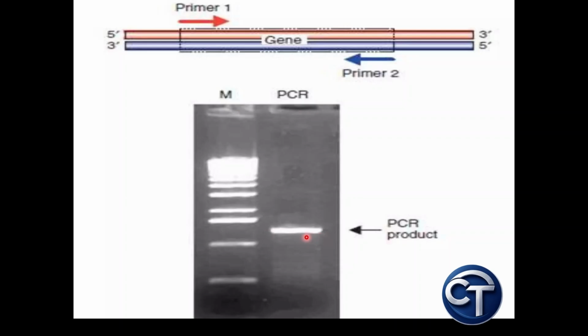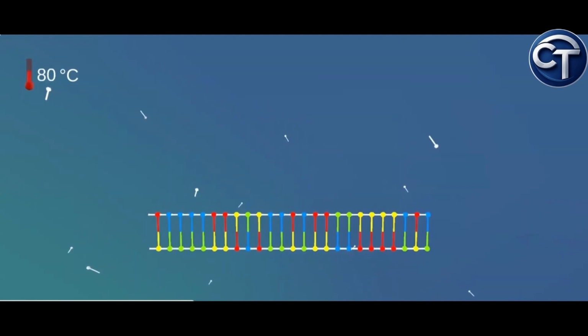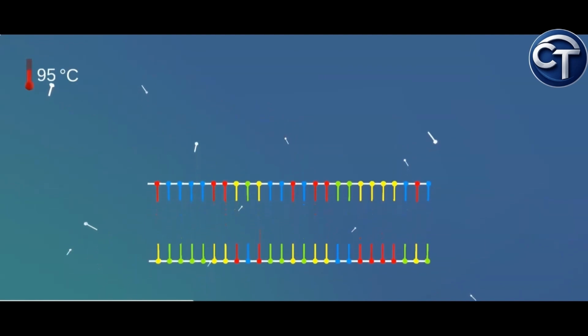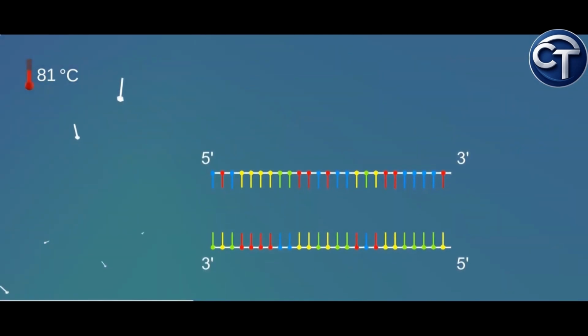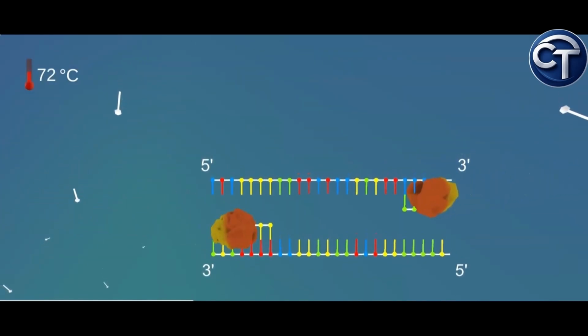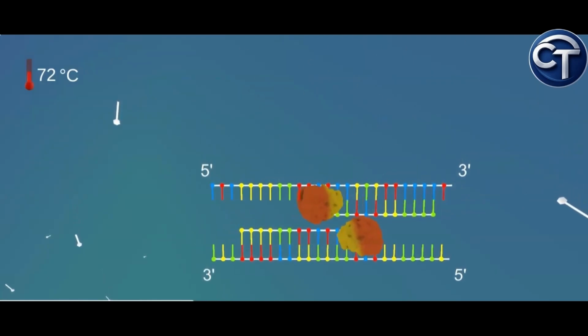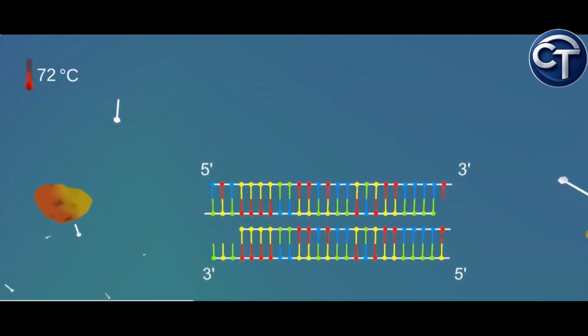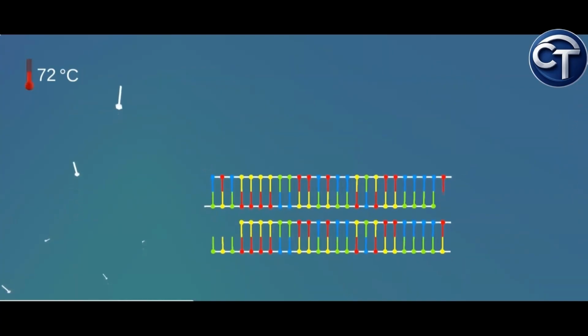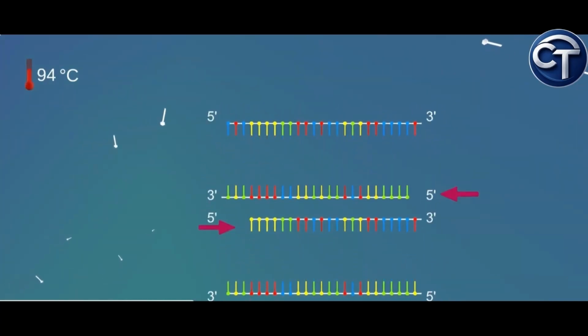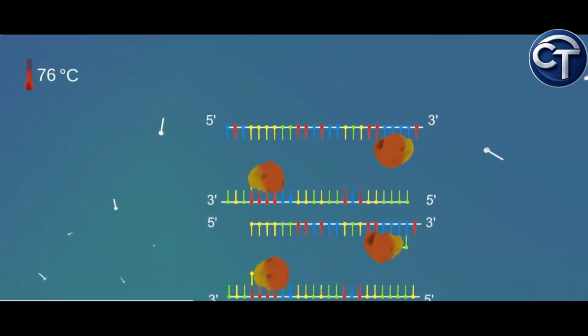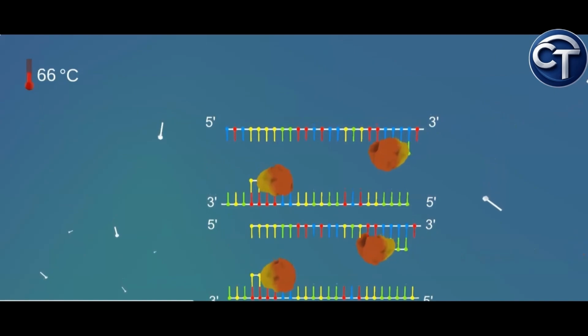For PCR, we normally use positive and negative controls to check the process to make sure that there was no contamination during our experiment. As an example, here we have a double-stranded DNA and when the temperature reaches 95 degrees, it separates into single strands. At annealing temperature, the primers bind to their complementary sites and at 72 degrees centigrade, the polymerase comes and utilizes the 3' hydroxyl group of the primer and starts the polymerization process. This process repeats again and again. The temperature goes higher to 95 degrees, then comes to annealing temperature for the binding of primers, and then at 72 degrees centigrade, polymerase starts the process of polymerization.